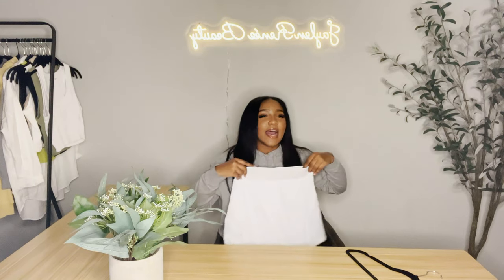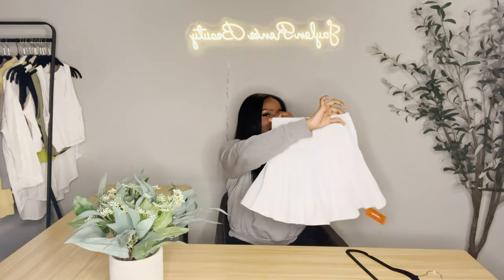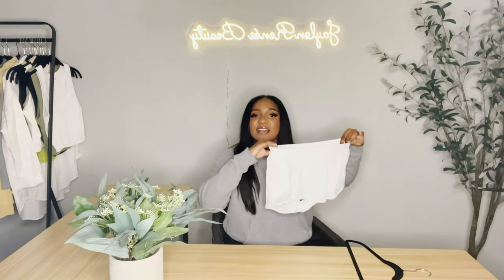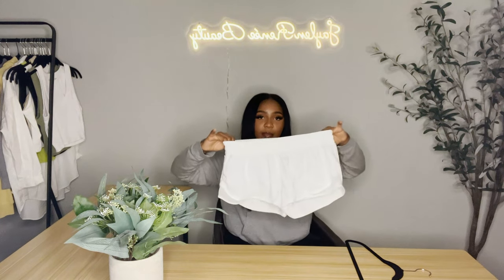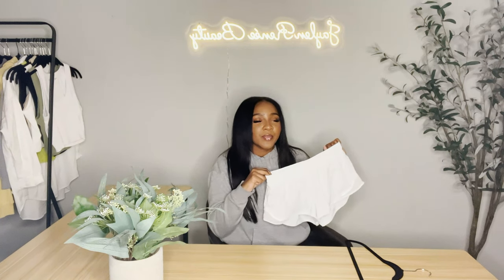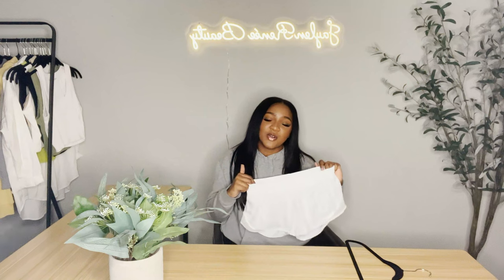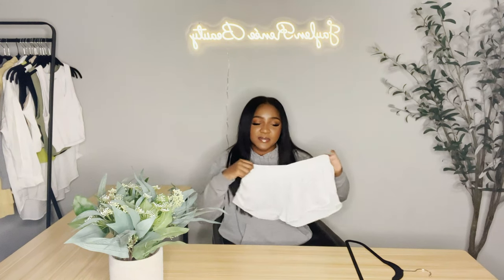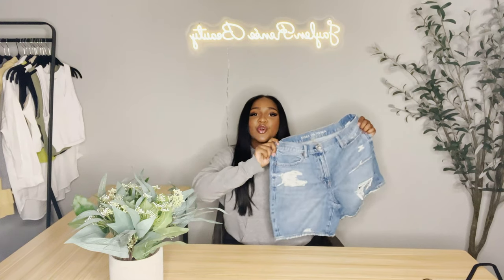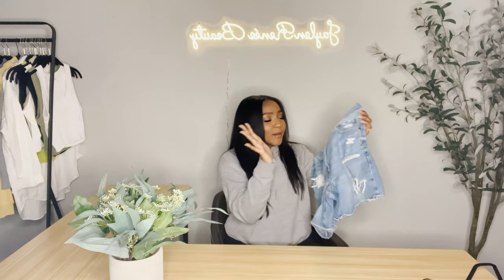This cute little tennis skirt is the exact same one as the black one I showed y'all with that jacket, but I like the white one better — I don't know what it is, but it's a white white and it's so pretty. Now I have these shorts from Lululemon. I'm a little upset about them because my butt cheeks are hanging out when I wear these. I might be able to exchange them but I don't have the receipt.